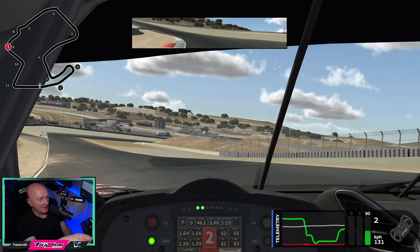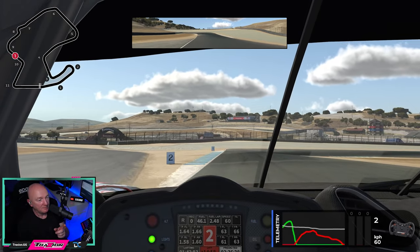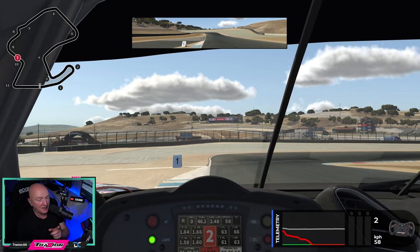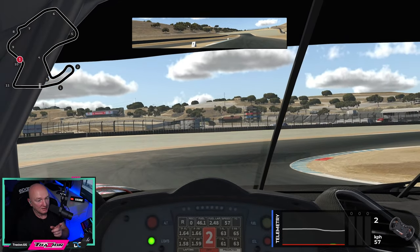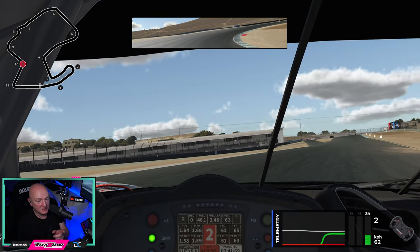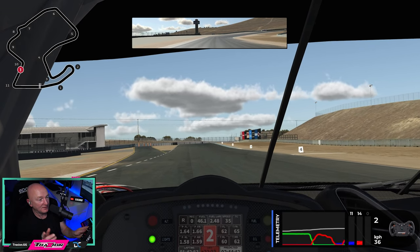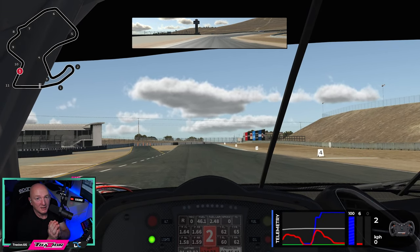But then turn number 10, again, you will see a few lunges here. Be careful of that. People will dive bomb here. But again, think about your exit coming out of turn number 10 and try and get the move done into turn number 11. But if you can't get it done, this is another perfect opportunity to make them think that you're going to go for a move. Make them defend here.